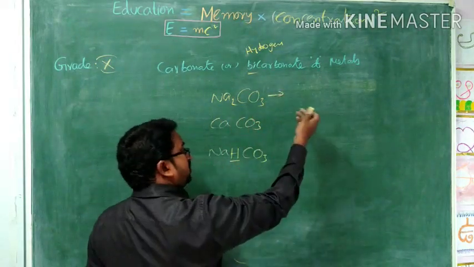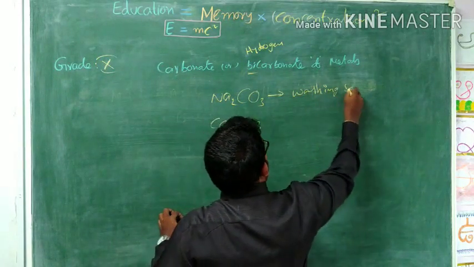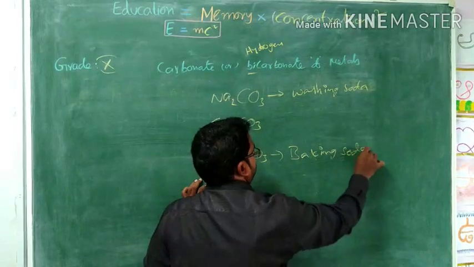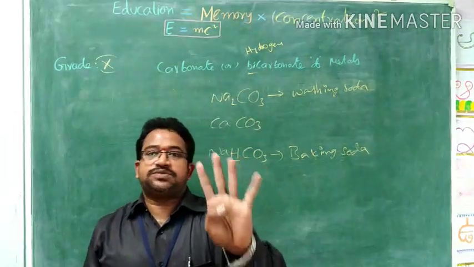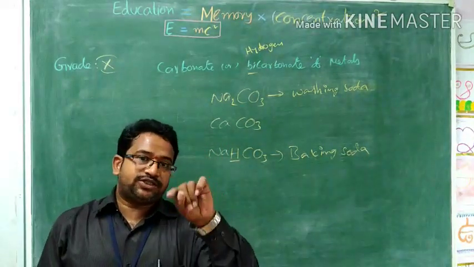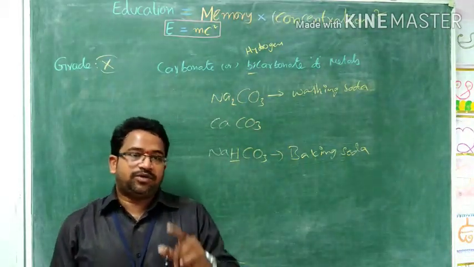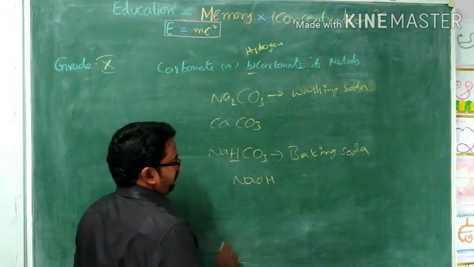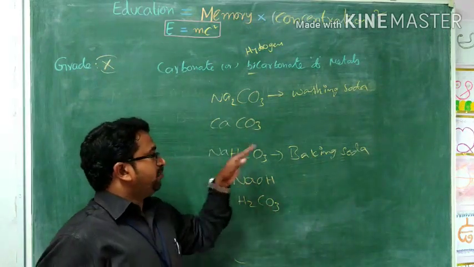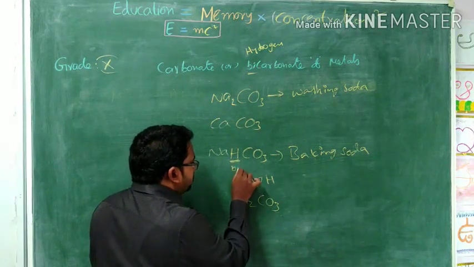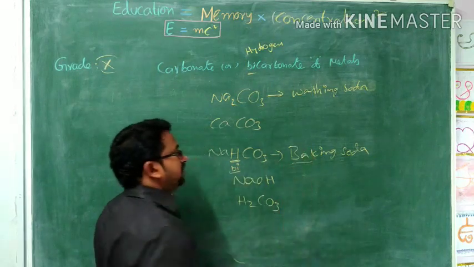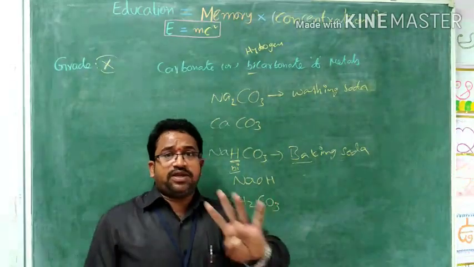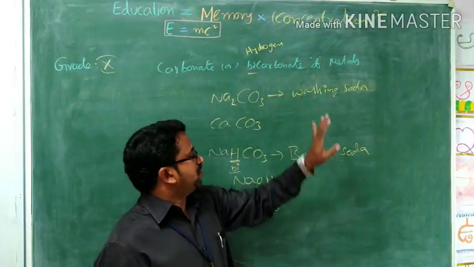Sodium carbonate is also called washing soda. And what about sodium bicarbonate? It's baking soda. Children, 4 types of sodas we learnt. First one is drinking soda, H2CO3, carbonic acid, a weak acid. Another soda is NaOH, caustic soda. And sodium bicarbonate is baking soda. Remember, when hydrogen is there, bi for bake, bicarbonate for baking. And carbonate is about washing soda. Understood? So 4 types of sodas: drinking soda, caustic soda, washing soda, baking soda.